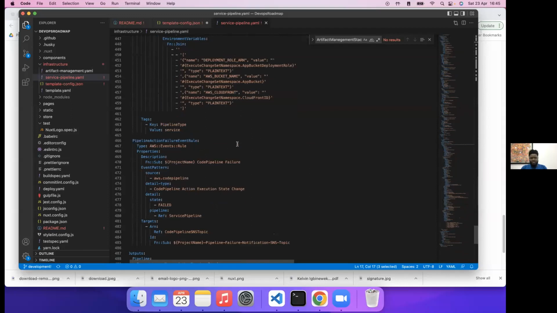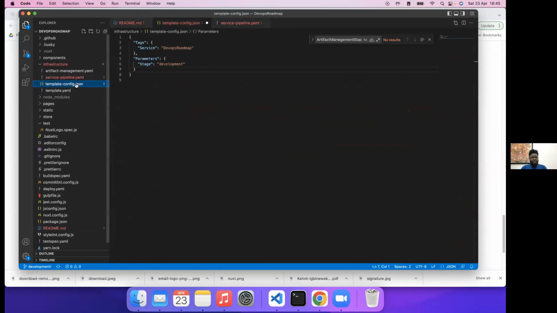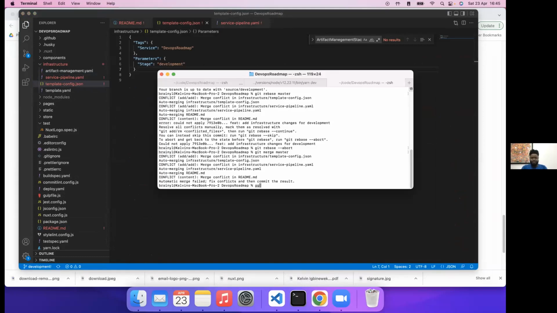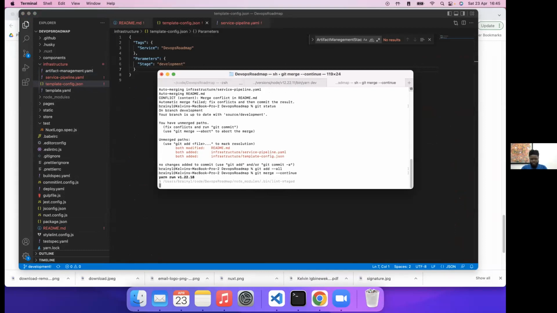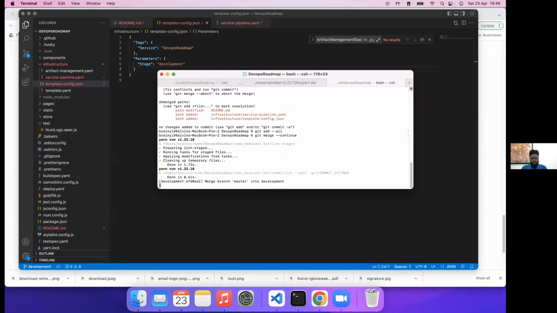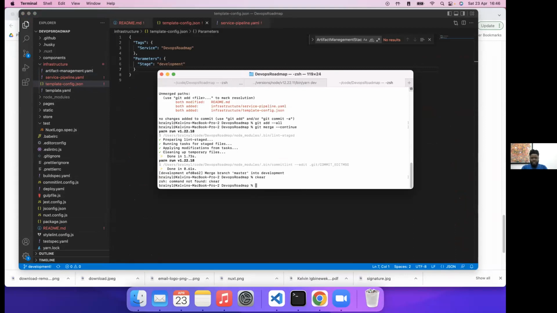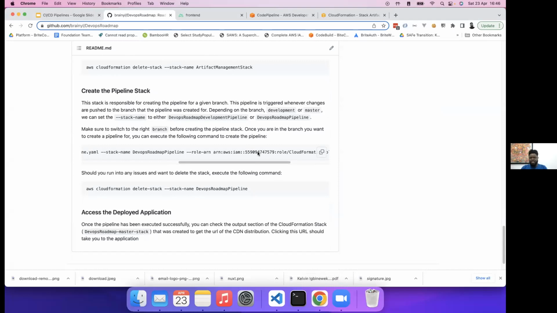I think that's it for the README. Yep, that looks the same. Let me just save this. Okay, I think that's it. So my development is updated with master because I made some change.